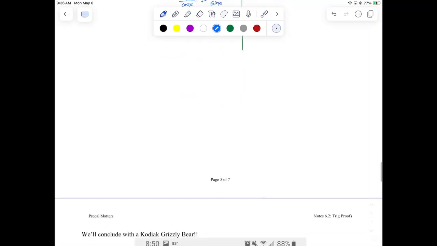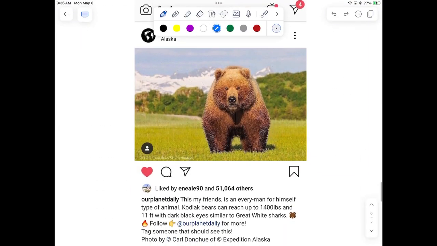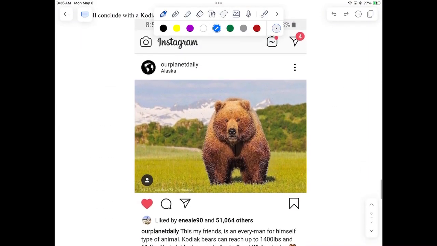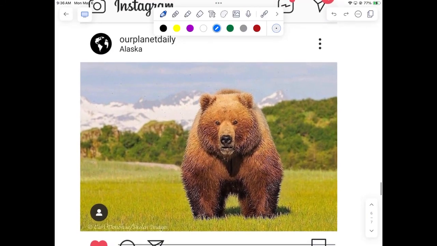All right, so we'll finish tomorrow with a Kodiak grizzly bear. Y'all know what a Kodiak grizzly bear is? They're the biggest, fiercest, meanest grizzly bears on the planet. They live on Kodiak Island, Alaska, where the food source is plentiful and the predators are few. They make good pancakes. They make great pancakes. I don't know what that means. You know Kodiak cakes? No. They're like protein pancakes. Oh, I see.